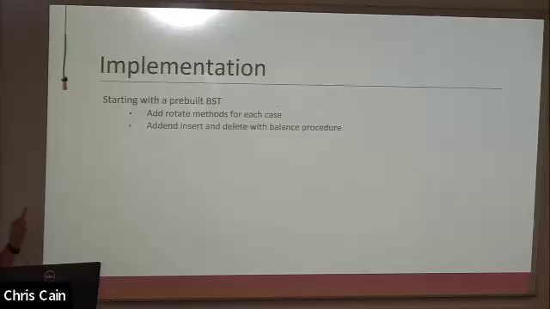So the only changes that we need to make are inside of insert and delete. And at that point, we will just call the same balance procedure at the end of an insert or delete, and you're going to call it on a node that is again going to walk up parent to parent through the ancestor tree to the root and check and change balance factors. So you will need to modify those balance factors for every node that you consider. I'm going to leave that to you to figure out the algorithm for how those change.